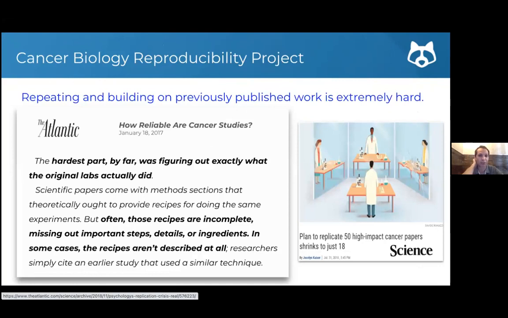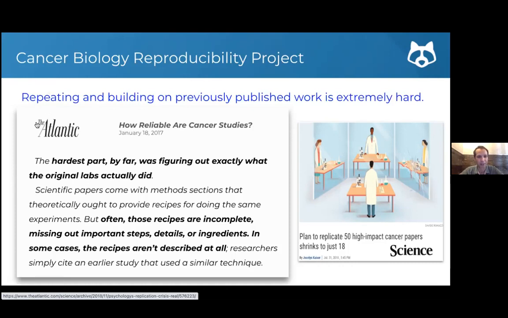It was a partnership to take 50 papers from high-profile journals in cancer and independently try to repeat the experiments. And a year or two into it, when the first results were published, there was a lot of media coverage around it.